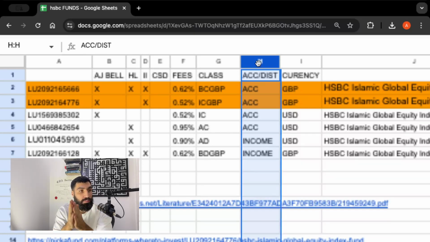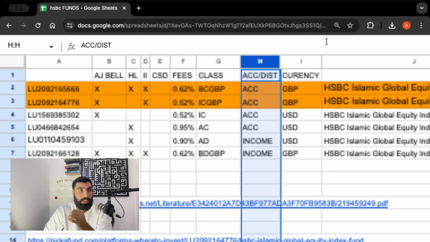The nice thing about an accumulation fund is that you don't have to worry about any small uninvested amounts in your account that get kicked out as income from the fund. That's why the majority of people go for accumulation funds. However, if you are investing specifically for income, like if you're a dividend investor or something like that, you may want to go for the income version.